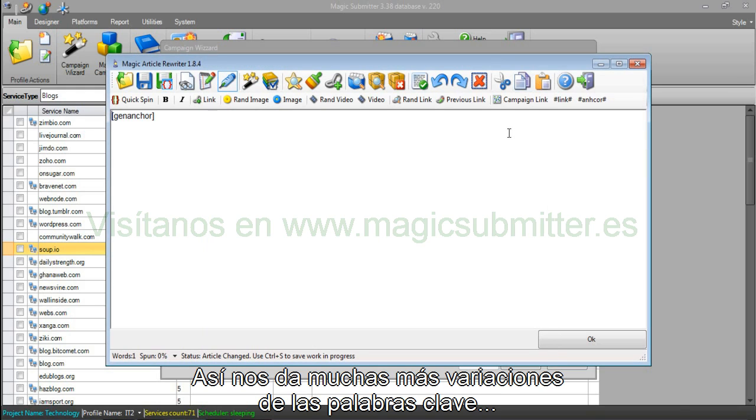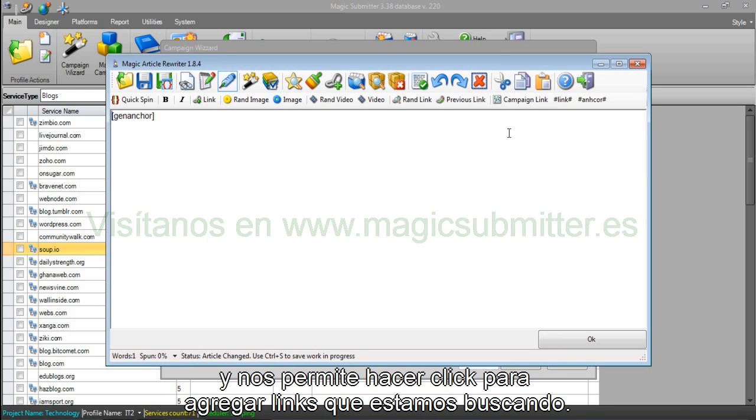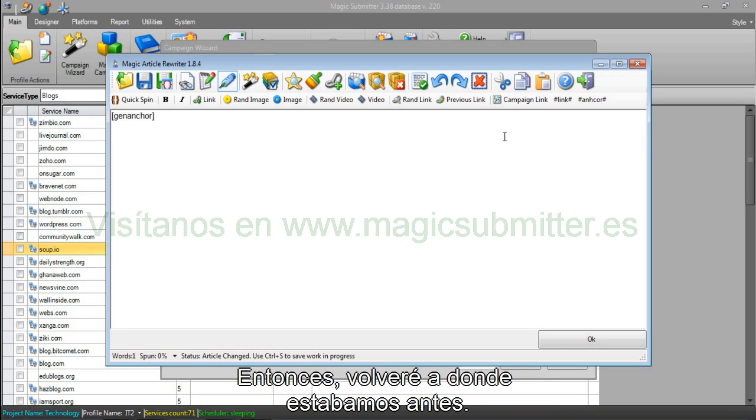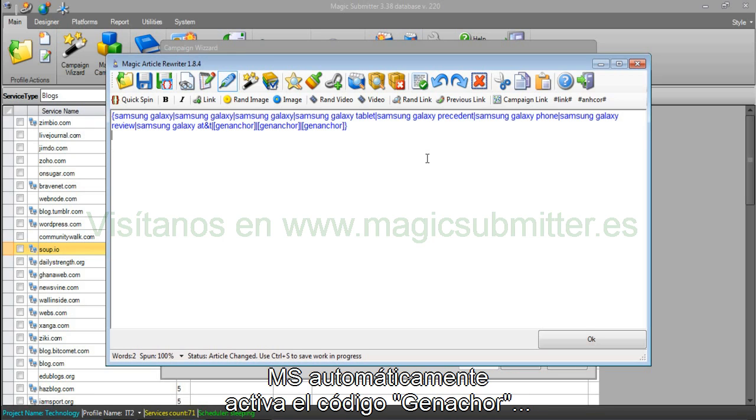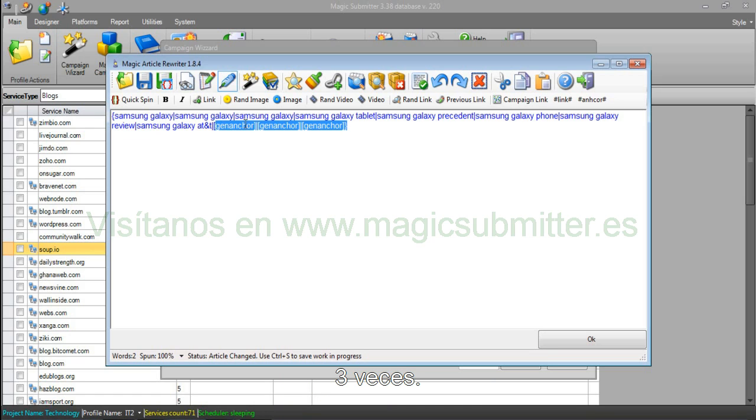That's giving us a lot more variation of keywords there, and it's giving us the click here type links that we're looking for. So I'm going to go back to where we were before, and you'll see that when I click the randomize anchor button, Magic Submitter automatically put that gen anchor shortcode in there for me 3 times.